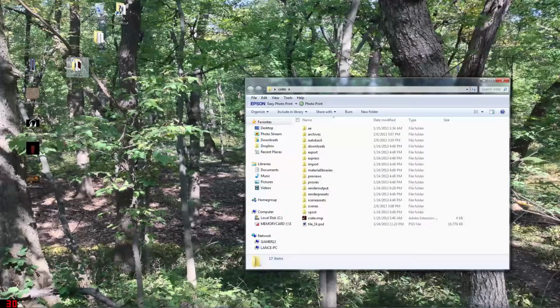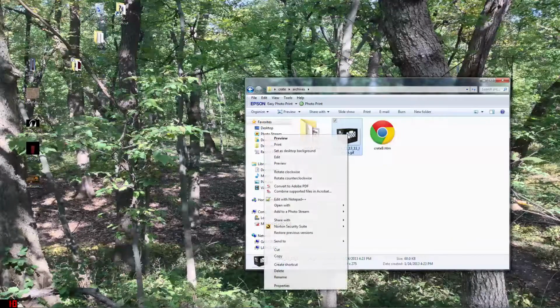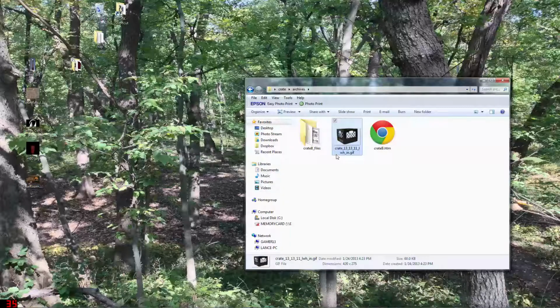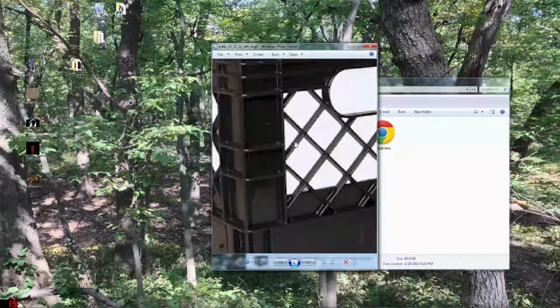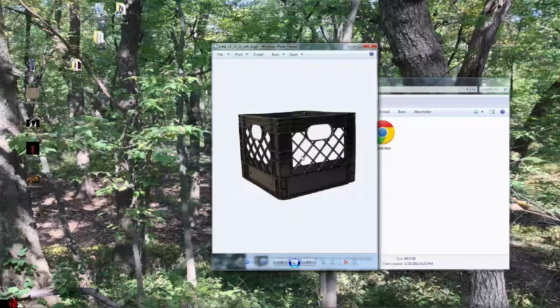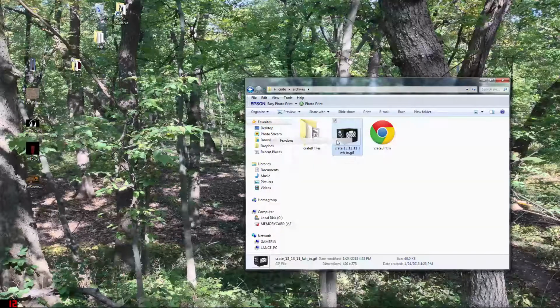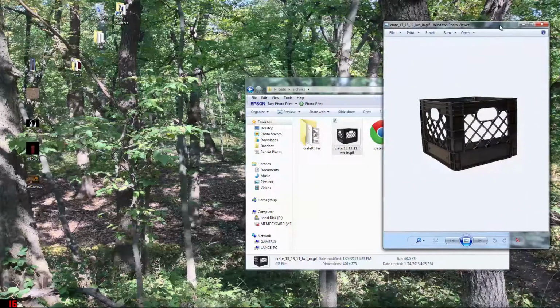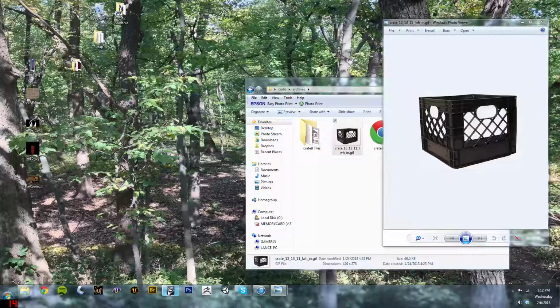Okay, to get started, I'm going to go to my folder. I'm going to show you the image that I used for my crate. The way I name my crate is I put a name and then length, width, height. So 13 inches, 13 inches, 11 inches, length, width, height in inches. And you label this is what I'm going to be modeling on. What we're going to start with is the bottom piece. So, to get started, I'm going to put this onto the side right over here.